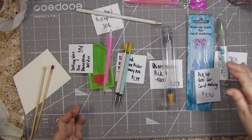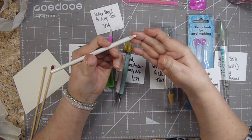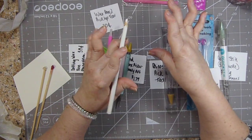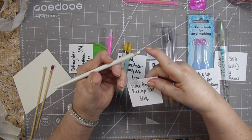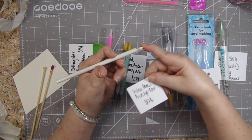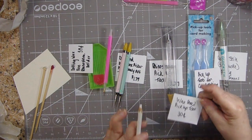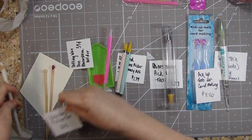Now I'm going to go in price order of the ones I bought. This is called a wax pencil. I bought a lot of these tools from AliExpress. This one was 30 cents, and it's called a wax pencil pickup tool. It's with your nail products, and it's supposed to work. Now, some of these I've tried, some of them I have not, but it was 30 cents. So we'll put that right beside our homemade tools.